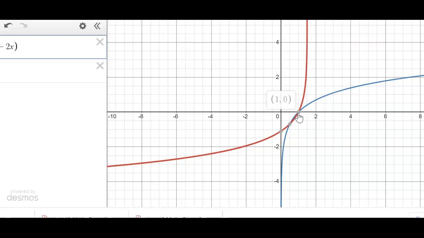And then we do have an x-intercept and we do have a y-intercept. Okay, so you would need to go ahead and calculate them, even though you can see it's 1, 0. And there we've got the approximate answer, but go ahead and calculate the exact value for that y-intercept.